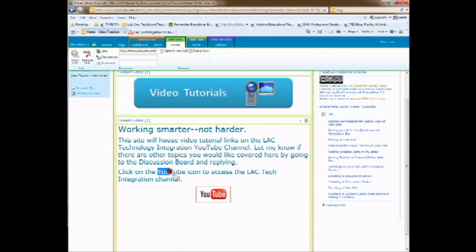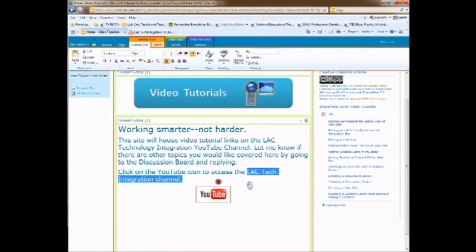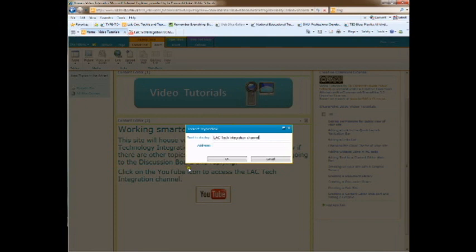I can also put the same hyperlink on text. Let me put it on here. I'm going to select the Crescent Tech Integration Channel, and I'll do the same process, insert link from address. This time, however, the text that I had highlighted will show up in the box, and I can again paste my URL.